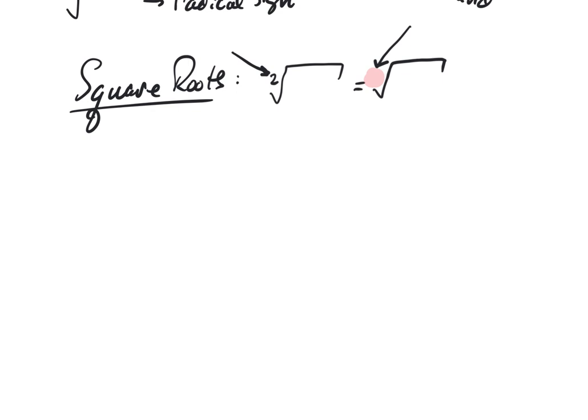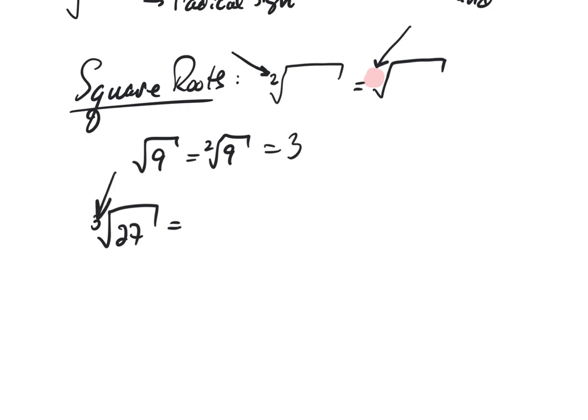So when we write, as an example, the square root of 9, that means the second root of 9. Those two things are equivalent. Of course, we know that answer is 3. So anytime we have a radical without an index, that's automatically a square root. If we want any other type of radical or root, then we are for sure going to include the number. So if we want the cube root of 27, we for sure will show you the index of 3.